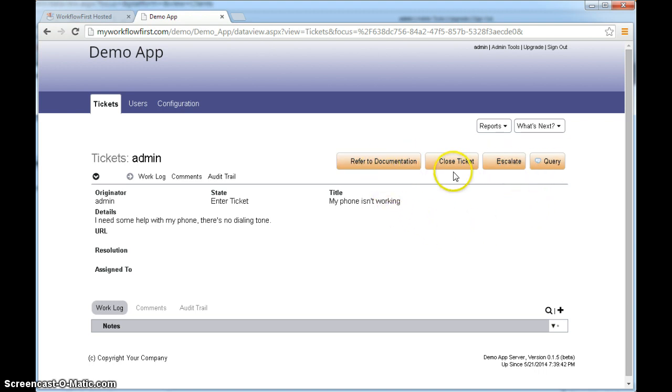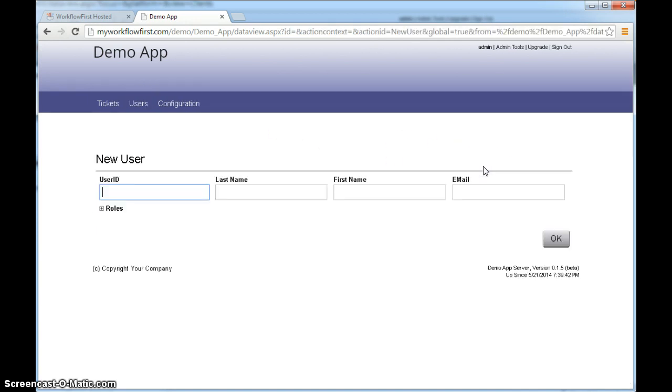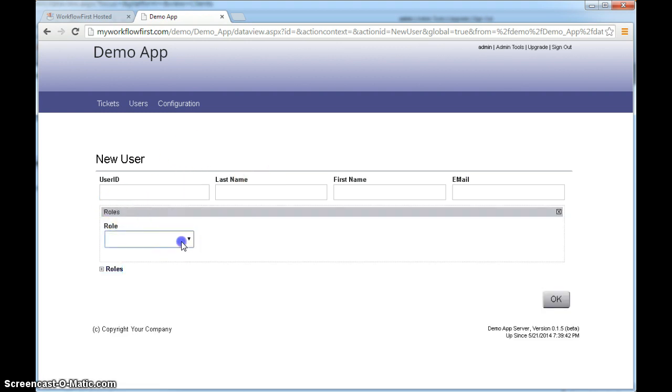Now, we see all of these, even though these are assigned to the CSO role, because we're logged in as admin. By default, it'll log you in as admin. What you need to do is actually create some users who are not set as admin. I can click on the user tab here and click on new user, and you'll see that there. If you add these users here, as you're adding them, you can click the plus roles here and select CSO to say that they are going to be a CSO. You can add multiple roles if they have different roles in the company.